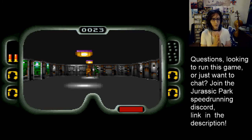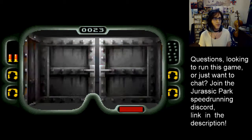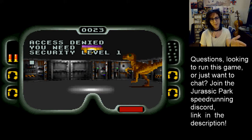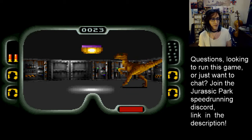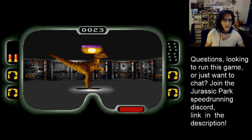So basically, when you do ship communications, you go from the top of the elevator straight over to this door, and then ship comms are right inside of here, and then you have to get yourself killed on this dinosaur. So the problem is if you kill any of the dinosaurs on the way to this point, there's going to be almost nobody to hurt you on the way here, and you're going to be stuck here for like 5 seconds while a raptor just rips your face off.